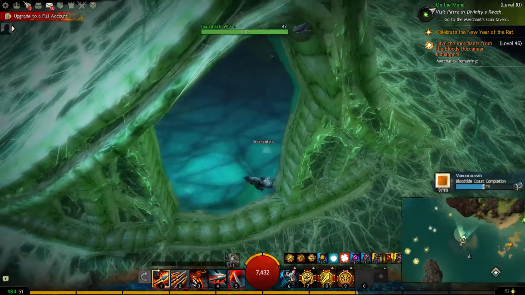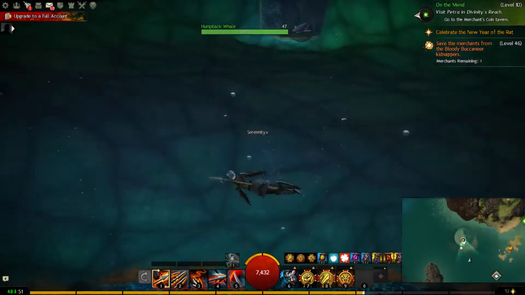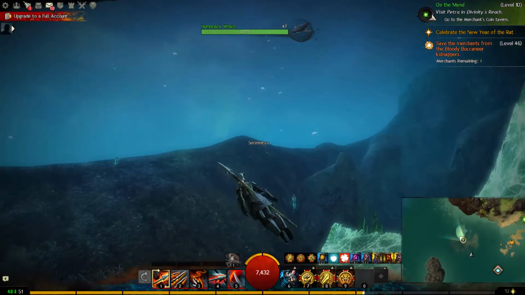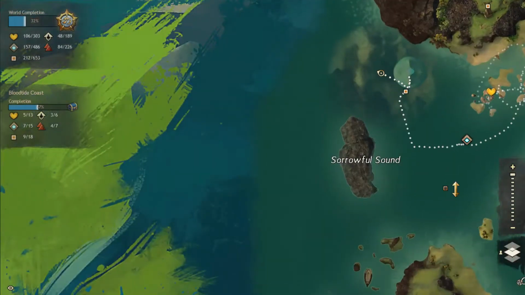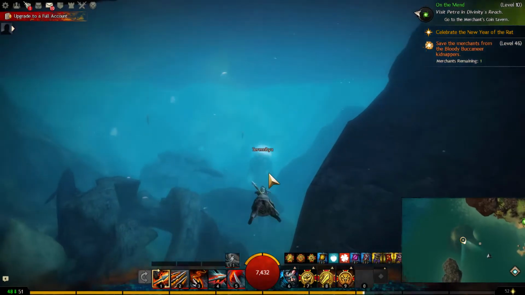Oh. Blood Tide Coast. Oh, cool. And they probably. Oh, people swim in here. This is probably their little outpost. So now where do we go? Everything's done over there. Oh, their point of interest. We didn't get one to the south over here. You can't forget that one.